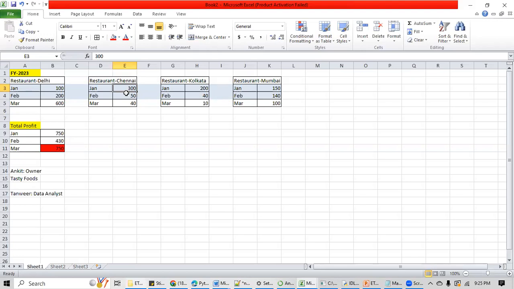Hope it is clear. Can I say that we are analyzing the data to generate a report in order to take informed decisions about the business? Correct, correct. That's the reason you need that. It is one of the reasons, and that is one of the main reasons.